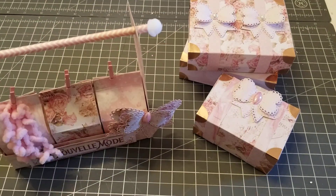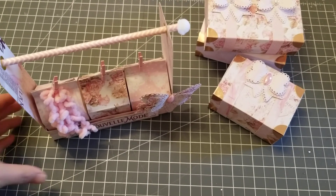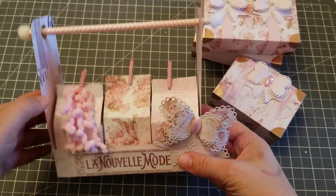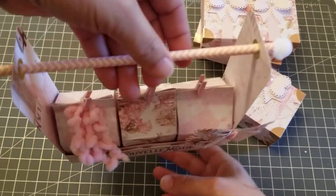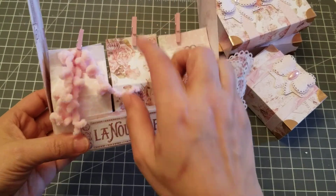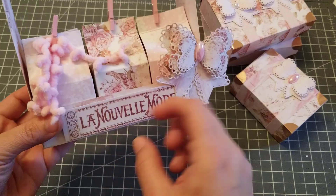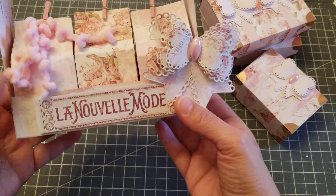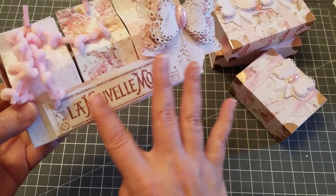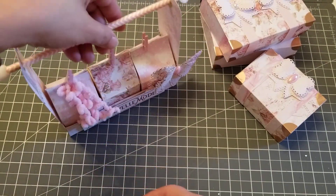So then I made this right here — let me move this a little bit. She also made a tutorial for this one. I forgot what it's called, but this one here is the three mini milk cartons. The tutorial for the milk cartons was from Sam Poodles, and again I used a My Creative Time bow.